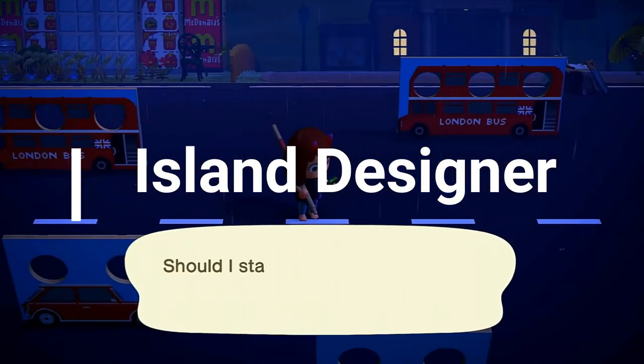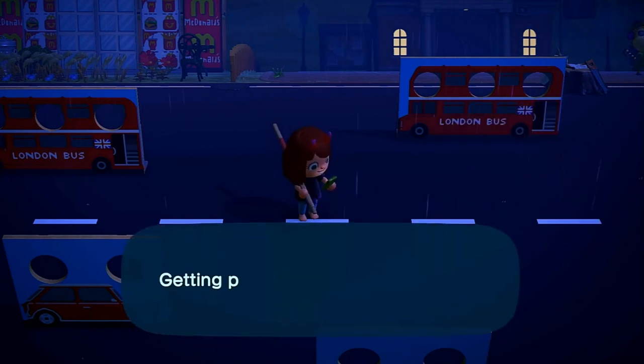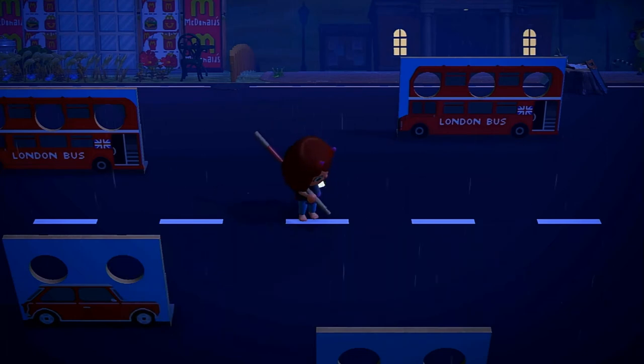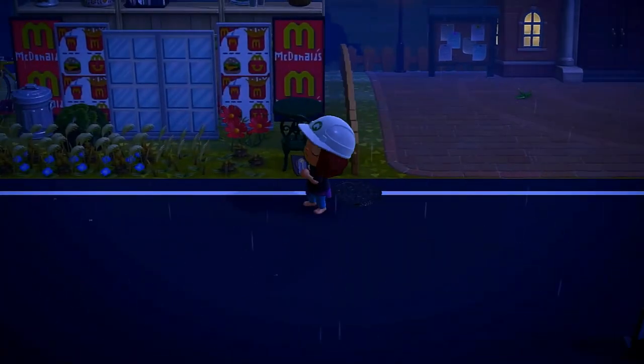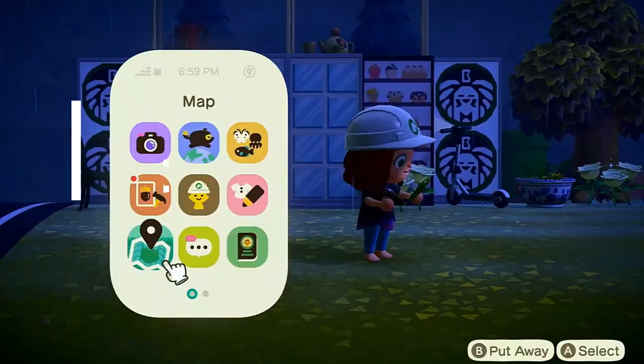Island Designer. The Island Designer app gets unlocked well into the game. The Island Designer allows you to make major changes to your island, including redoing its basic layout and changing terrain by adding ramps and bridges. However, you do need to buy permits to get to work, which you can buy from the Nook Stop. You can buy waterscaping, cliff construction, and a ton of other pathways.